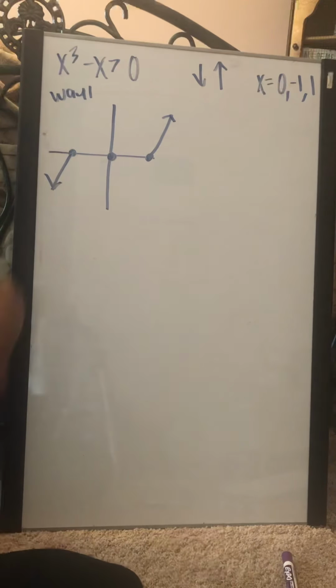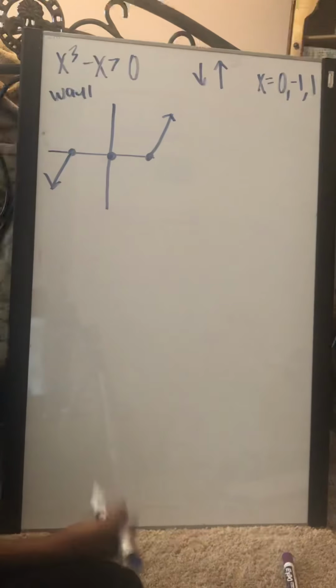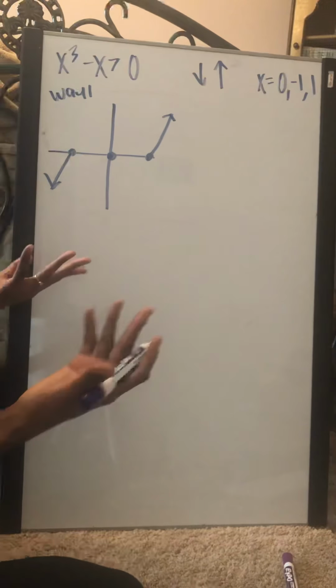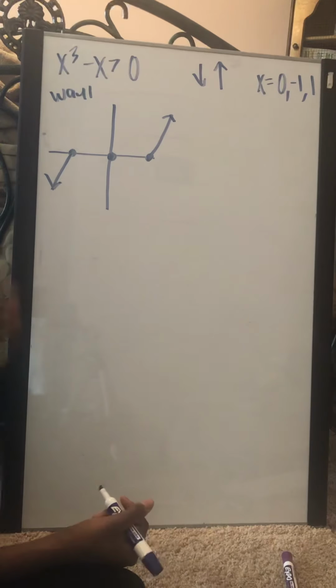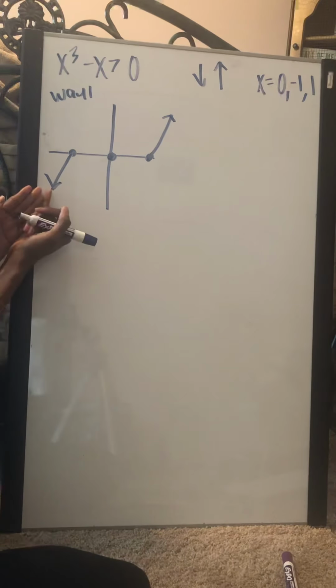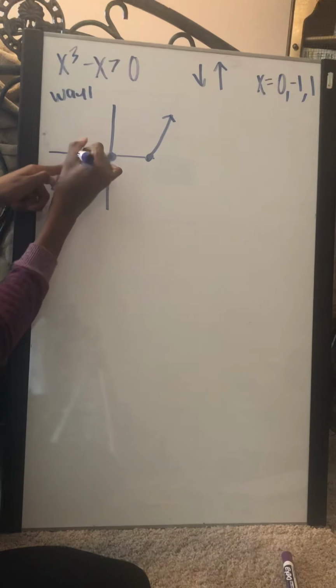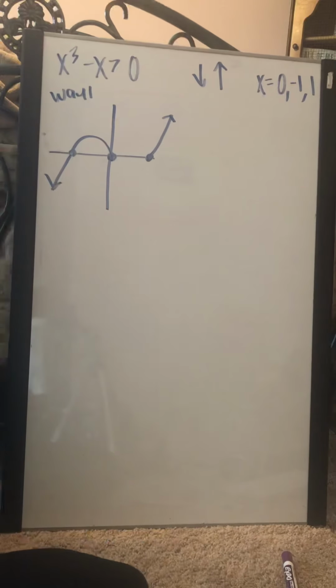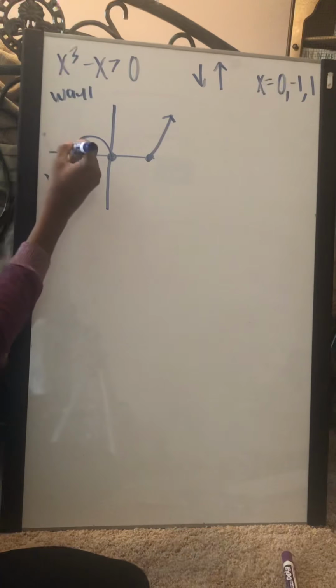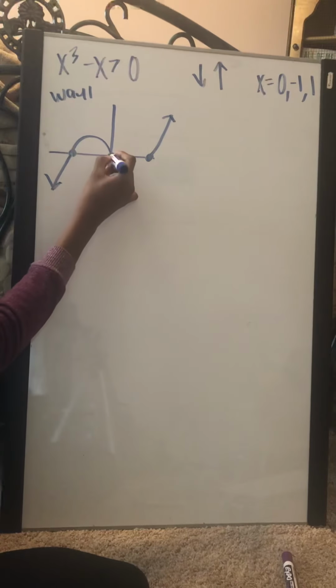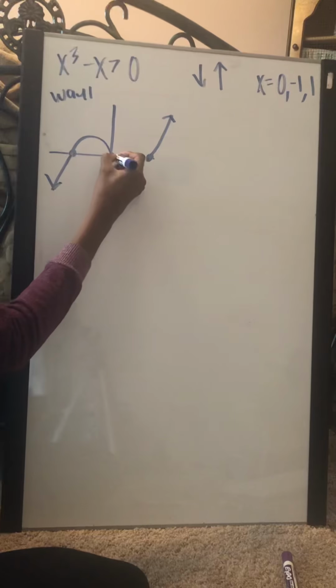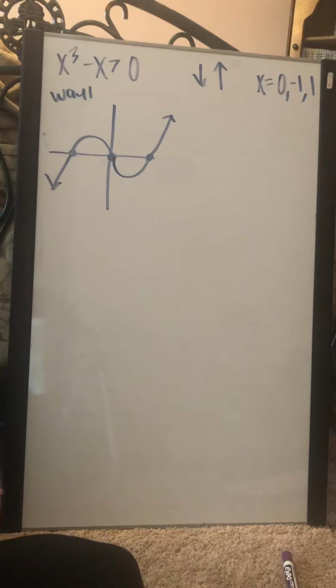And then the cool thing about these, it's always going to make squiggles on the inside when you're working with basic polynomials, okay? So because this one was going up, the only way to go from here to the next one would be to make a U shape, like a rainbow. Sorry, I guess the upside down U. So to make a rainbow. And then to go from the 0 to the positive 1, we'd make the U shape, okay? So that is our graph.